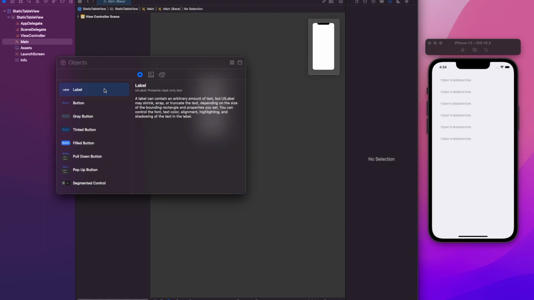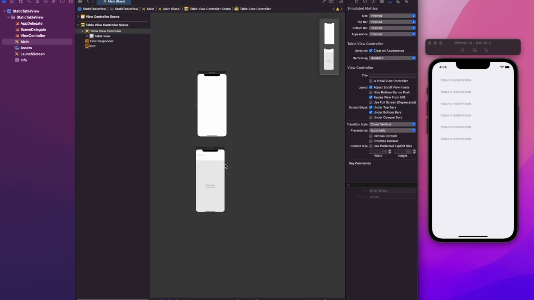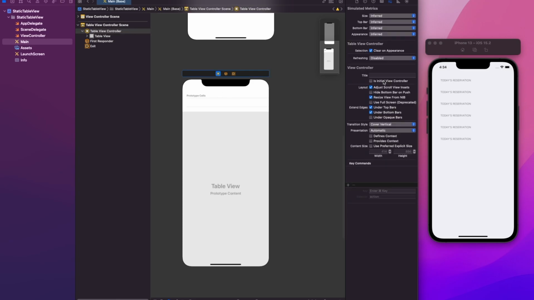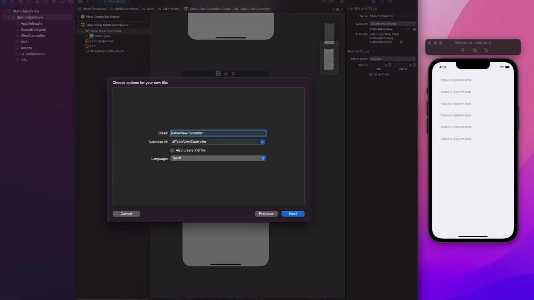Let's get a new table view controller, and let's make it the initial view controller, and let's also add a new file, a new table view file. Let's call it settings table view controller.